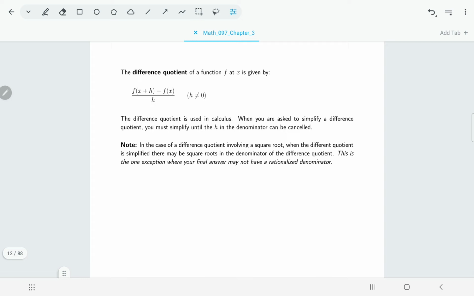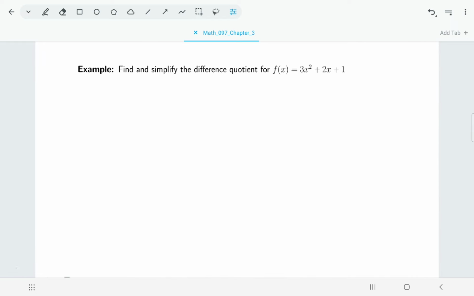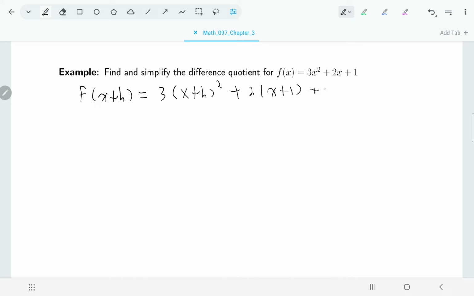But first, we're going to start with a nicer one. So here we've got a polynomial function, and we want to find our difference quotient for it and to simplify it. Probably a good idea before we do the full difference quotient is to calculate what f of x plus h is. That's because our difference quotient involves f of x plus h's and f of x's. F of x, we already know what that is. We were given that. So once we know what f of x plus h is, then we'll have an easier job of simplifying that difference quotient.